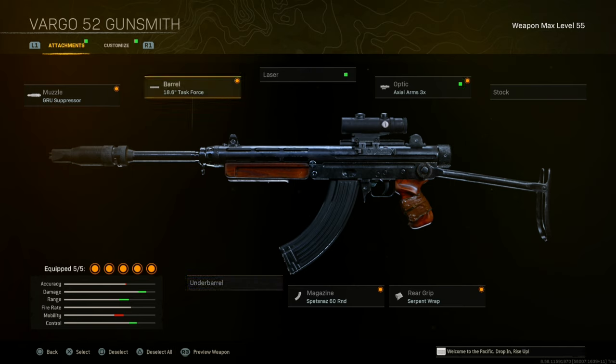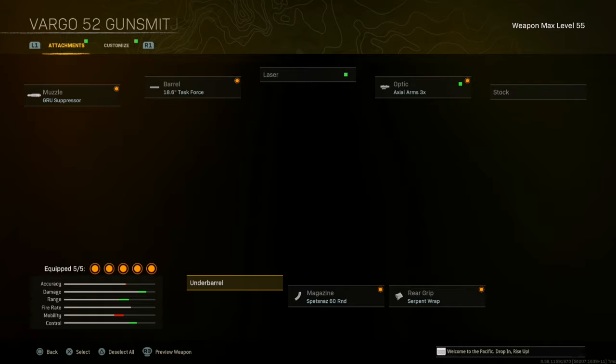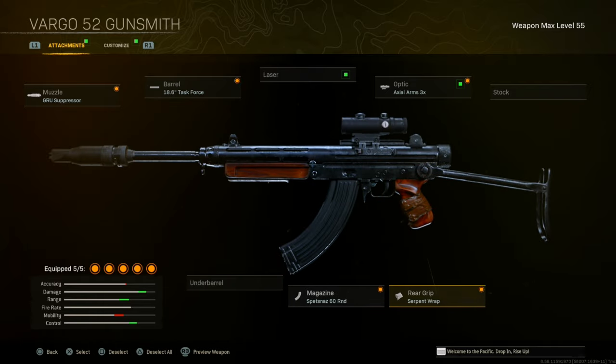Because for some reason, the Vargo has left recoil. Like, it goes to the left a little bit, which is a weird recoil pattern. And I tried getting rid of it with like using a foregrip. Wasn't working. Special Dasker wasn't working. It was still pulling to the left. So when I threw on this serpent wrap, it actually made it a tad bit better. It didn't get rid of it because it still pulls to the left.